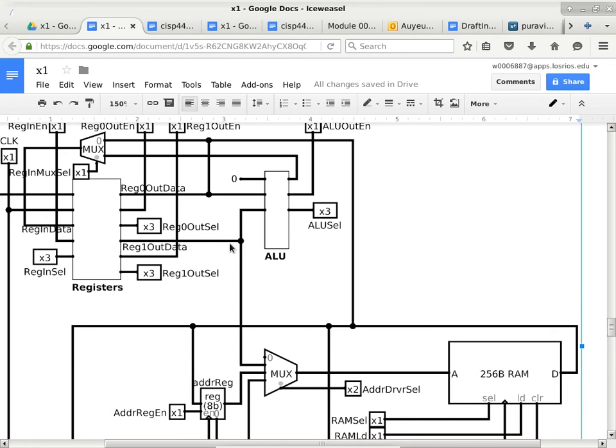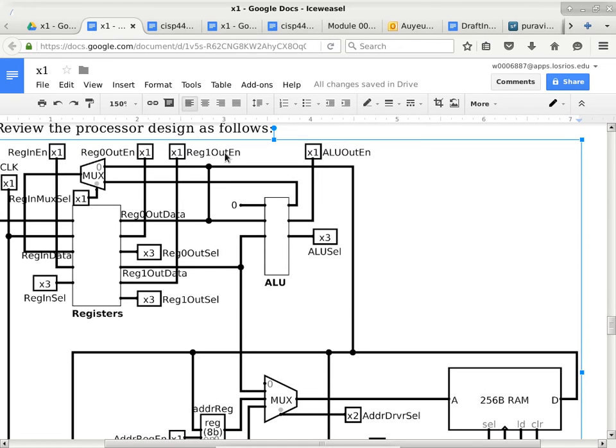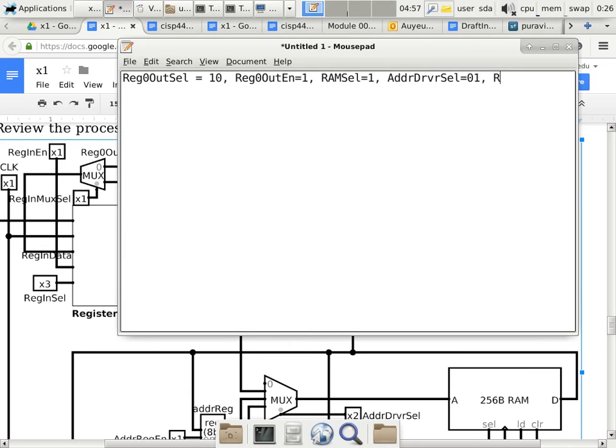But then there's nothing driving this line yet. So we have to make sure that reg 1 out enable is selected. And because reg 1 out cell is by default all zeros, because that's the given condition, you don't have to specify that. So getting back to here, we have reg 1 out selection being 0, 0, but once again, you don't have to specify that. I just want to put it here. It's not wrong to specify it, but if you don't have it specified, it's okay too, because everything that is all zeros is by default already here.